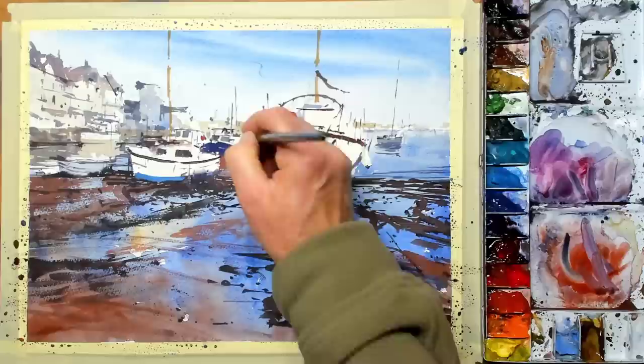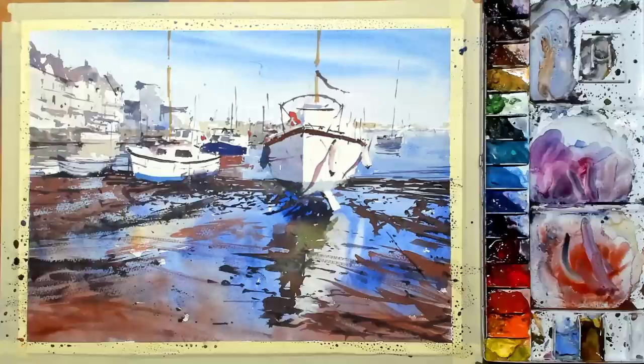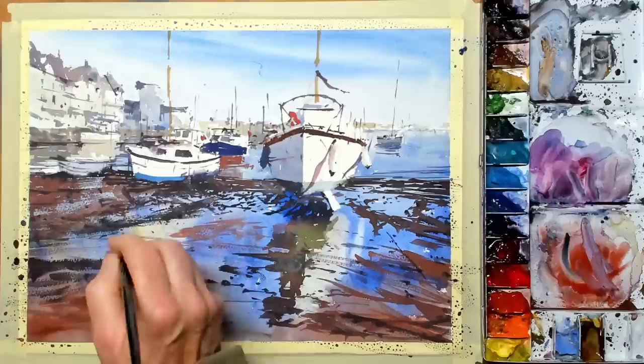I think these vertical marks always help the impression of a harbour scene, even where you can't see any boats. Just have these random vertical marks. Not equally spaced, not all the same size, and it just creates the impression of lots of little boats all together.